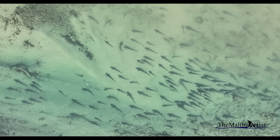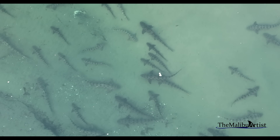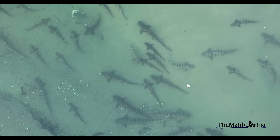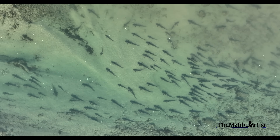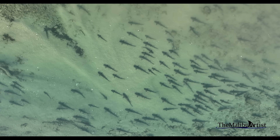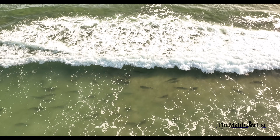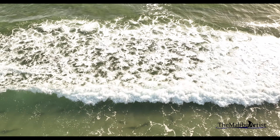Like all sharks found along the shore, they are important members of the Southern California ecosystem. They help to control populations of their prey species and play a role in nutrient cycling — they prey on dead and decaying organic matter, which helps to keep the marine environment healthy and productive.